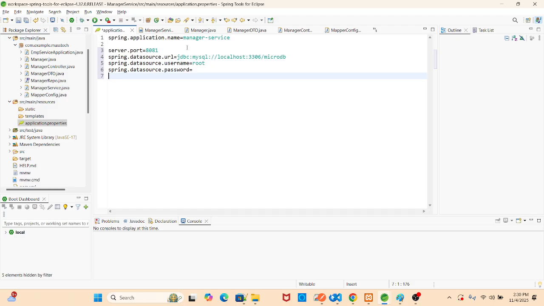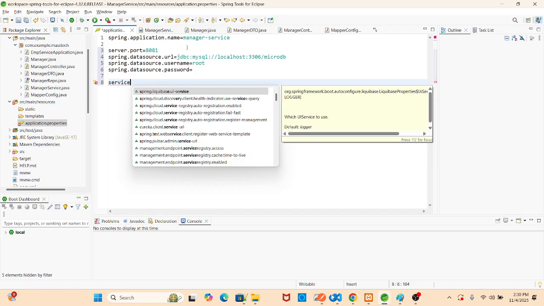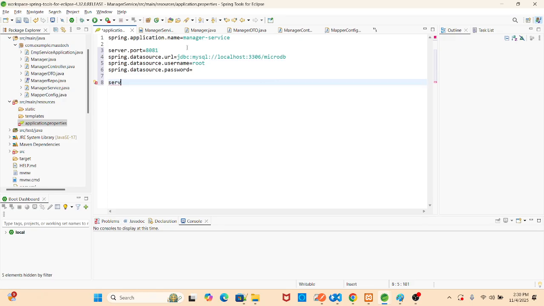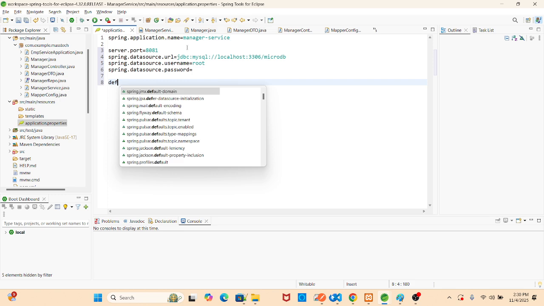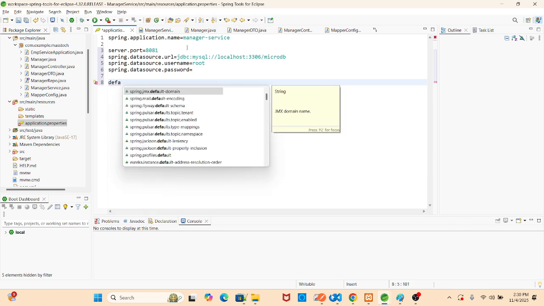Okay, and anything else for the Eureka client? What do we have to add for discovery service, the register part? Tell me the property name for the client registration. The default zone one. What is it, tell me.